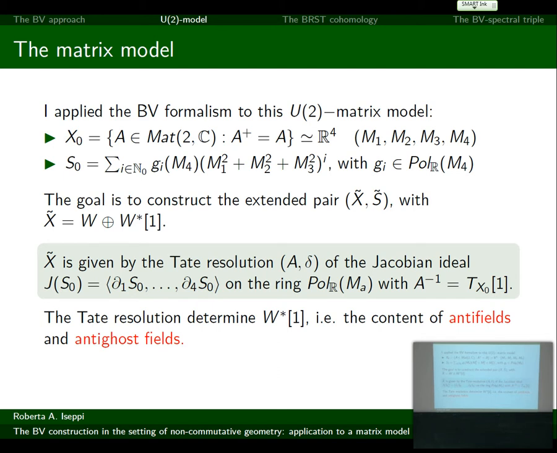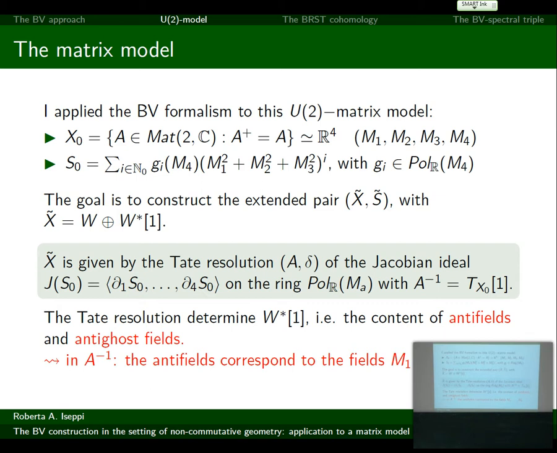But we already know something. We know that we are starting with these fields here. And as I said, to each field and ghost field should correspond an anti-field and anti-ghost field. So the first thing is to introduce the anti-fields corresponding to these. This is the reason this first step in the resolution is already fixed. It is determined by the fact that we have to introduce the anti-fields corresponding to our initial fields. So the freedom starts only from degree -2.